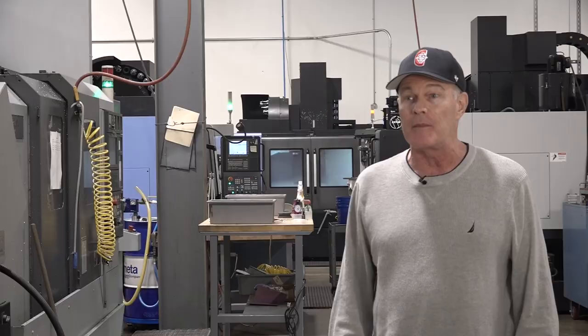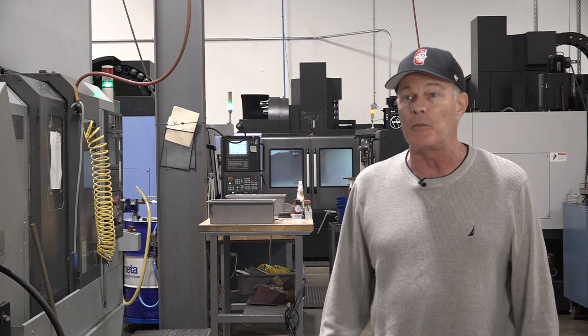It has given us another way to provide a quick turn for customers. If we have the job set up in the machine, they can call and say, 'Hey Paul, we're short five pieces.' There's nothing better in a machine shop environment than to come in in the morning and have a whole bunch of parts made while no one was in the shop. Quality, on-time delivery — all those things have to be there.